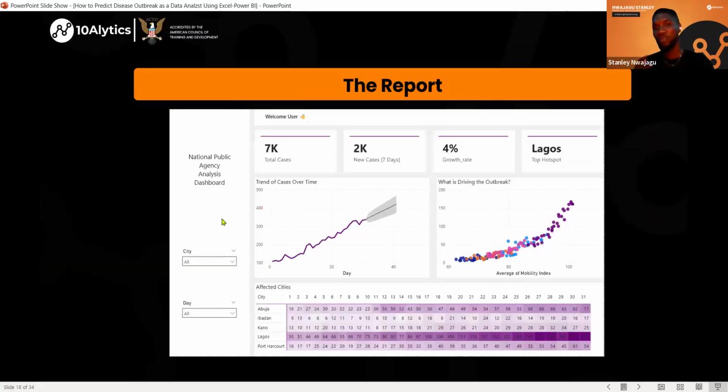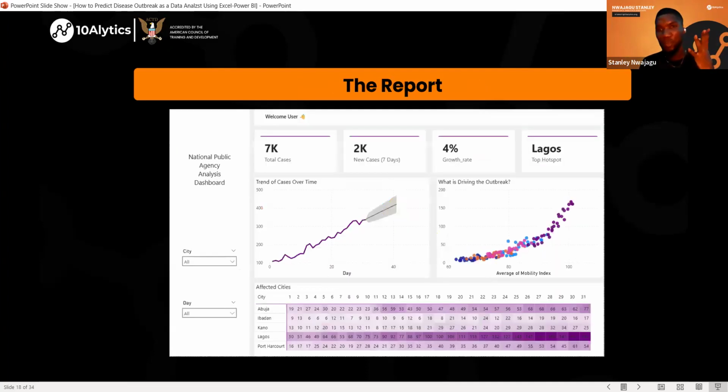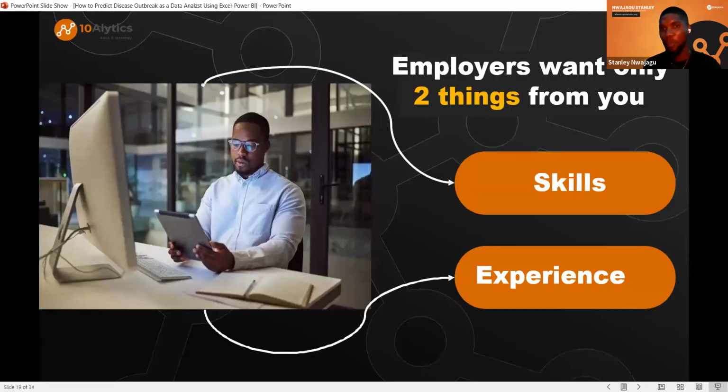So we've seen the report. This is essentially the report. We've seen the report and we've seen how we're able to take this data like this and build this dashboard like this. You can also do this. You can build a dashboard like this. That is what we offer in our program. Just like I said, we are going to take you and make you able to build a dashboard like this that solves real problems. All right? Now, let's keep on moving.